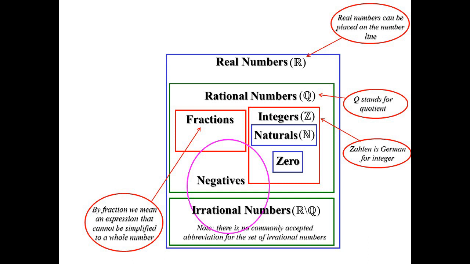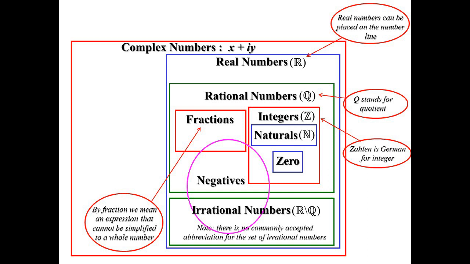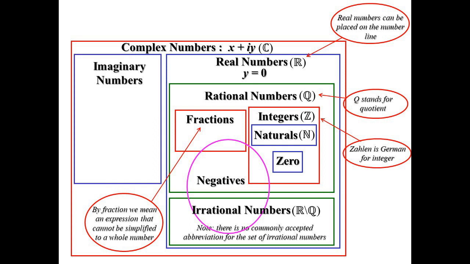Okay, so that's what we've been playing with so far. But what I'm saying to you is they actually belong in this bigger set of numbers, the complex numbers. So now over on the other side, we have the imaginary numbers. Now, the imaginary numbers are x equals 0. So there are some that belong outside those two boxes. They're just complex numbers. By imaginary numbers, I'm talking about the purely imaginary numbers.